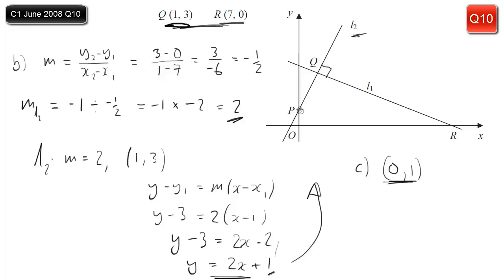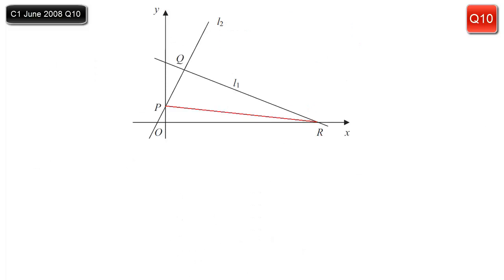Now for D, this is the triangle that we're looking at, and I've drawn on the line there, and we have to bear in mind that this, although it doesn't quite look like it, is a right angle. Okay, right angle triangles are so easy because you just need to know the length of the two perpendicular sides, and then one can be the base and one can be the height. There's nothing complicated here. So we know QR already, we know that was the a root 5, and a turned out to be 3, so that's 3 root 5. So all we need to know is PQ. If we know PQ, then we can multiply by QR, divide by 2, and that's my area.